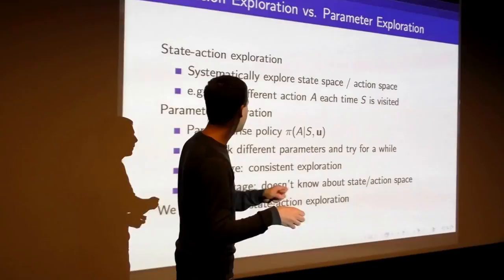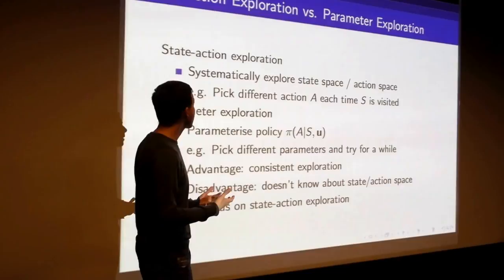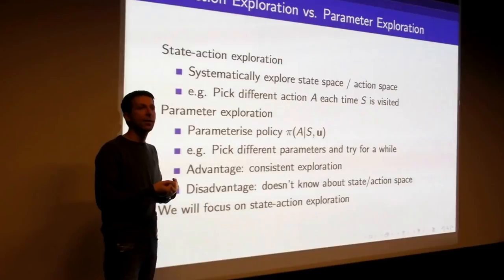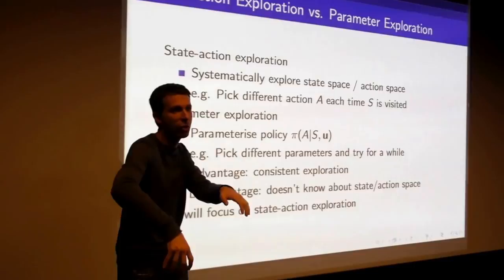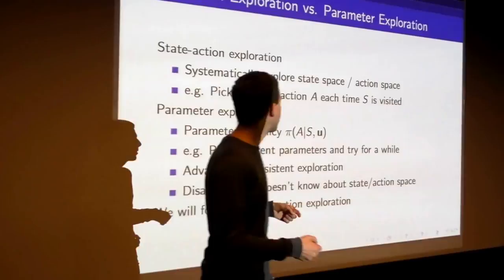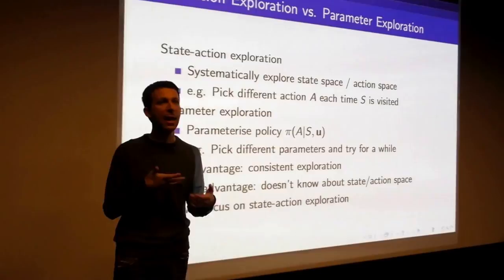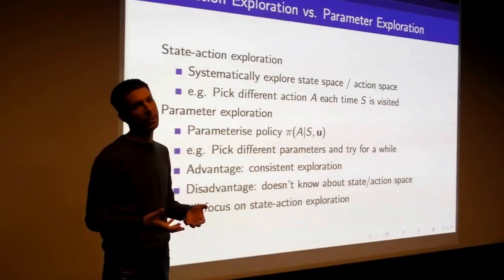I call this parameter exploration, as opposed to state action exploration, and it has some advantages and disadvantages. The main advantage is that you get consistent exploration behavior. You get to try something for a while. If I change its policy, maybe I'm going to try out this strange walk for a while and see how that walk does. Contrast that with epsilon greedy, where you re-randomize every single step. You pick another action randomly, and so you might end up just doing a random walk in your state action space, which might not get you anywhere. So consistency in your exploration is sometimes helpful. We see this particularly in the robotics field. This has come up quite often.